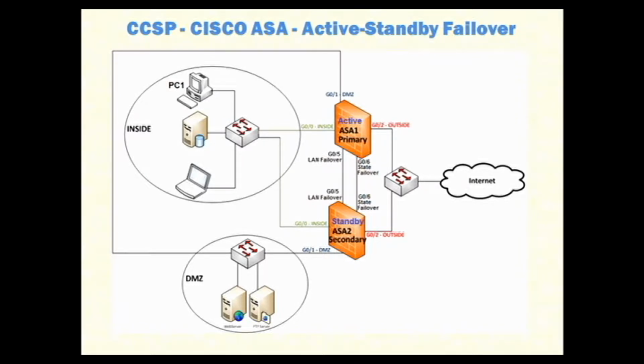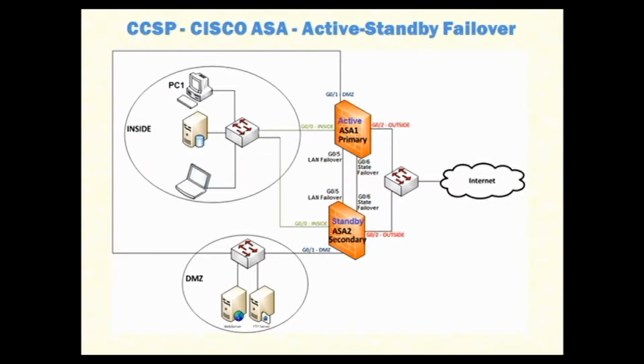Here each unit has 3 interfaces: inside, DMZ, and outside, and the similar interfaces must be connected together. The inside interface, GigabitEthernet 0/0 of the primary, is connected to the switch that is connected to the inside interface of the secondary ASA, and the same thing for the other interfaces, DMZ and outside. That's because the standby unit must be ready to take over handling traffic inspection at any time, so its interfaces must be connected and ready to use. That's why the 2 ASAs monitor each other's health by communicating over each of their interfaces.